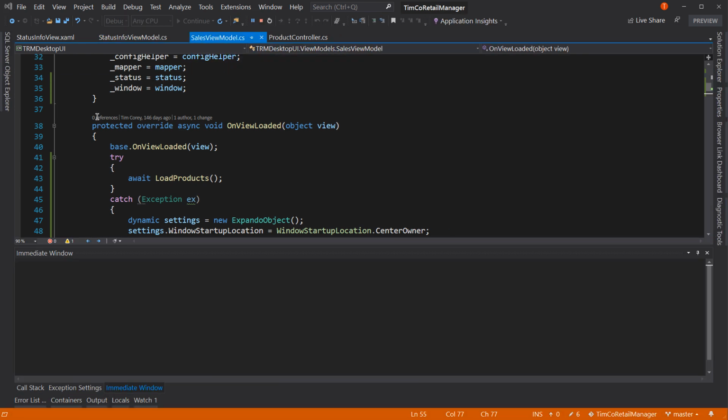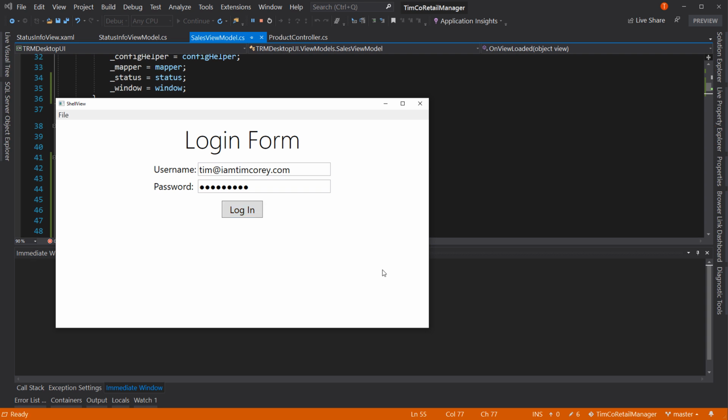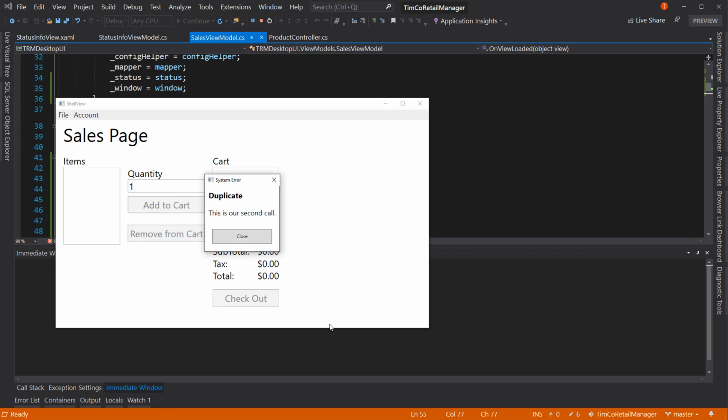In theory, this would work. Let's try it. Okay, there's our first one. There's our second one. Duplicate call. This is our second call.